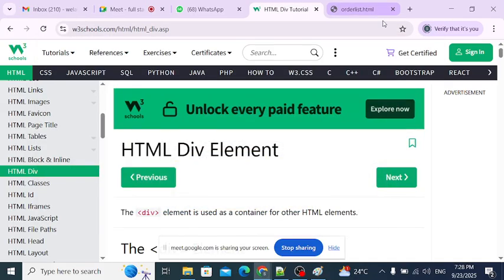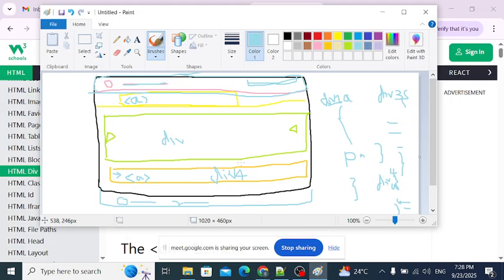Does everyone understand what I am telling? It should not go one-sided. Is everyone getting what a division is here? It's a container. It holds some content, like tags. Here we have the header. Within the header we have the logo, title, and social media links. The second division we have is the menu bar. Are you getting it?